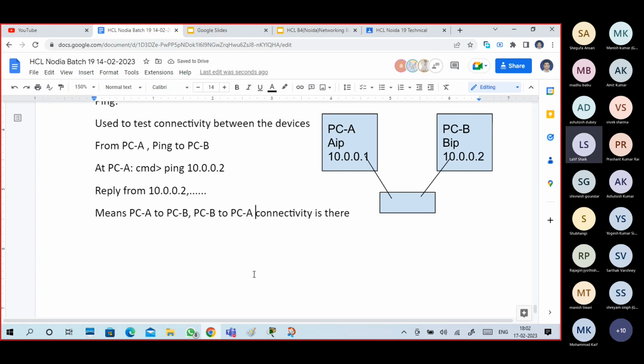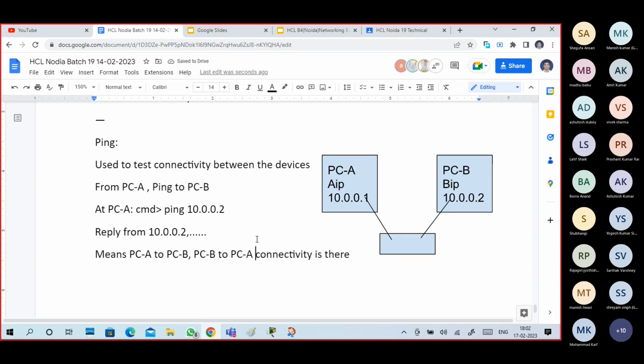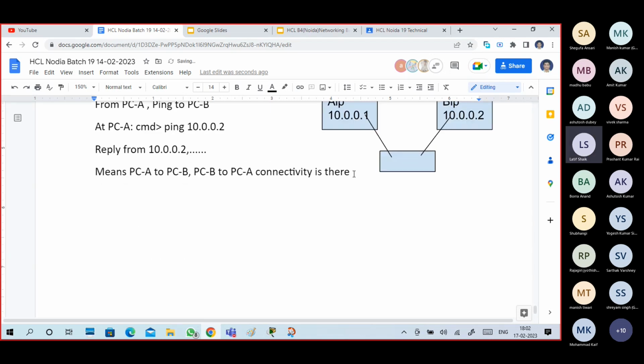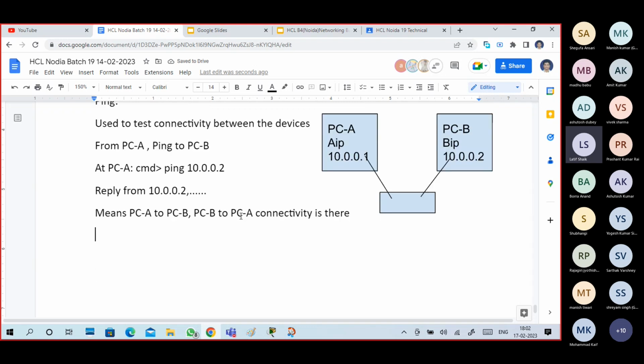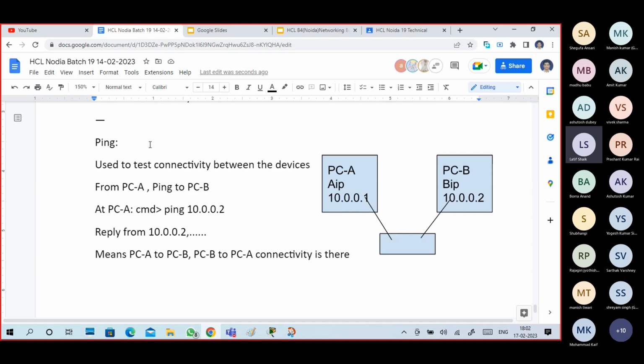So we have to test the connectivity. I'm giving a normal example, guys, for testing purposes. What ping is telling is, are you able to communicate? It means your device is able to communicate to the destination device.